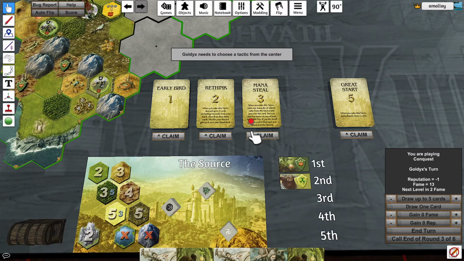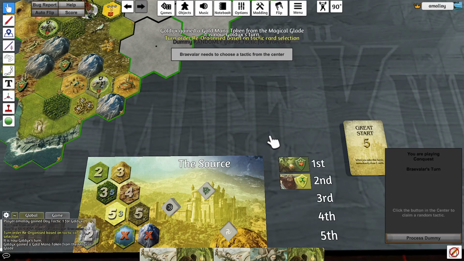So it's basically just down to Mana Steal or Early Bird. I don't need Great Start at all. Early Bird gives me a bit more time. Mana Steal gives me maybe a 2-mana turn at some point. But since there's already 1 black in the source, I don't know. There'll probably be some turn when I just want a green and I don't want whatever other mana's in there, and then Mana Steal will just have done nothing. So I think I'll just take the Early Bird. It's a little bit lame, but what can you do?